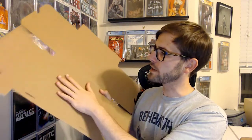Perfect. All right, so if you watch their videos, they show loading the comics onto here, and then this piece here we can fold up to actually provide some support to the comics and wrap it under. So we are going to do that here. I'm going to set this down and do it. But that's going to allow there to be no extra room. The comics aren't going to go wiggling around. Since we only have three comics in here, we probably need the majority of this as much as possible rolled up there.